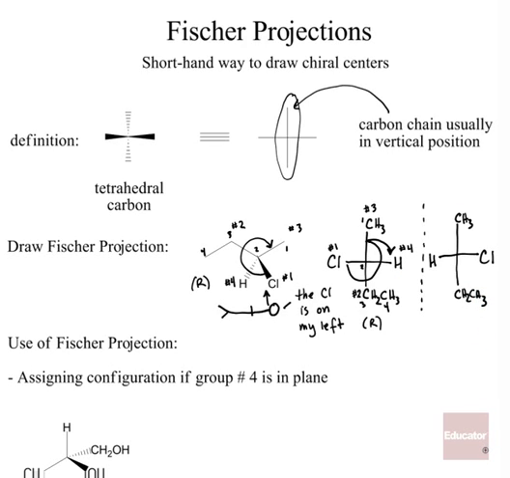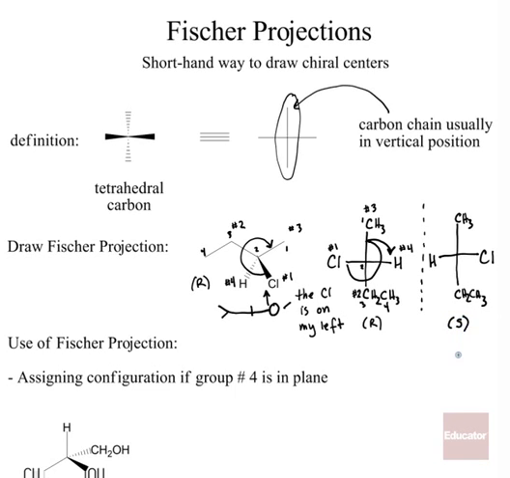Much, much easier to draw it for a Fisher projection than a line drawing. So I have a feeling that as you get comfortable with Fisher projections, you will very likely prefer to use them if you have a choice on how to draw your chiral centers. And what should the configuration of this mirror image be? Since this is a chiral molecule and we just drew its enantiomer, I think this better have the S configuration.